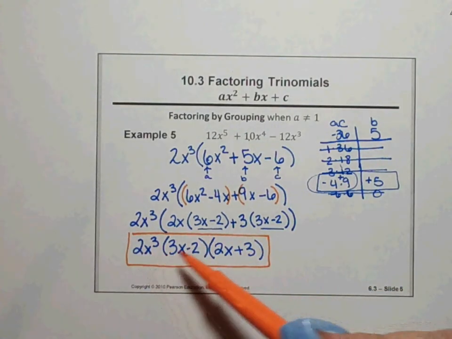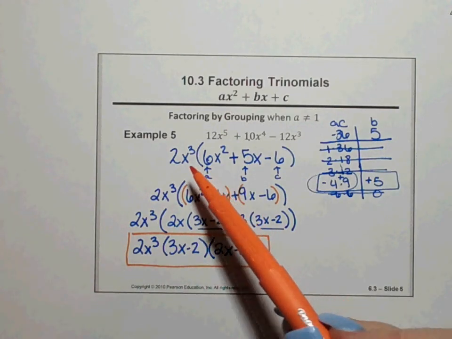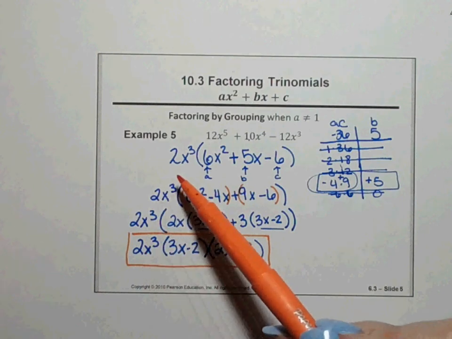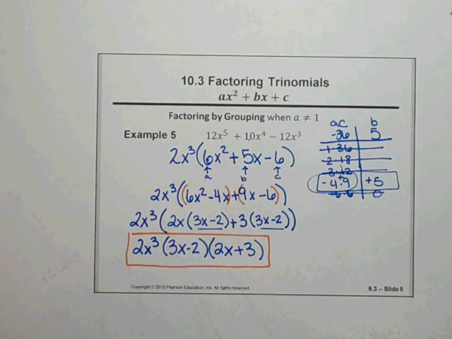It's really not any harder to factor when we can start off pulling that GCF out. We just have to remember that we bring it with us, okay? A lot of people want to forget about it. Just don't forget about it. Let it tag along with us all the way to the end.